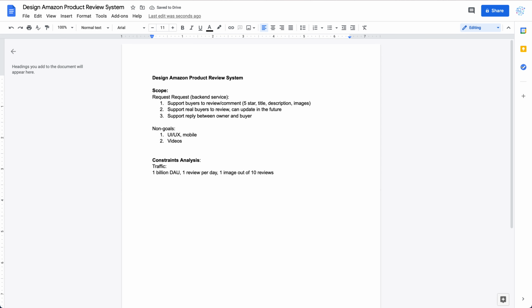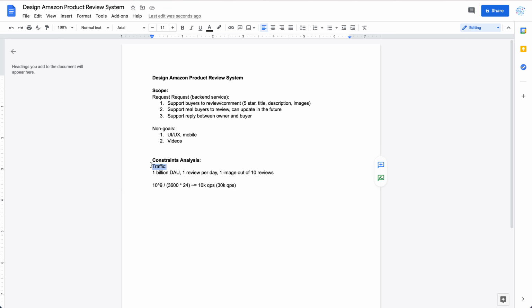So the traffic is 10 to the power of 9 requests per day, which is going to happen in 24 hours per day and 3,600 seconds per hour. So we are targeting about 10k for the QPS. Let's assume for the peak time we have 30k for the QPS. So this would be a pretty good estimation for the traffic.